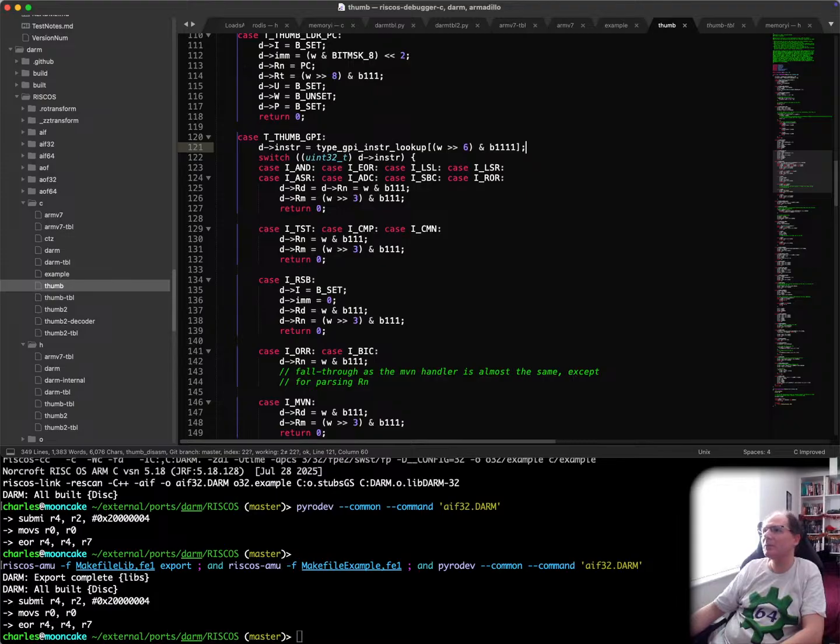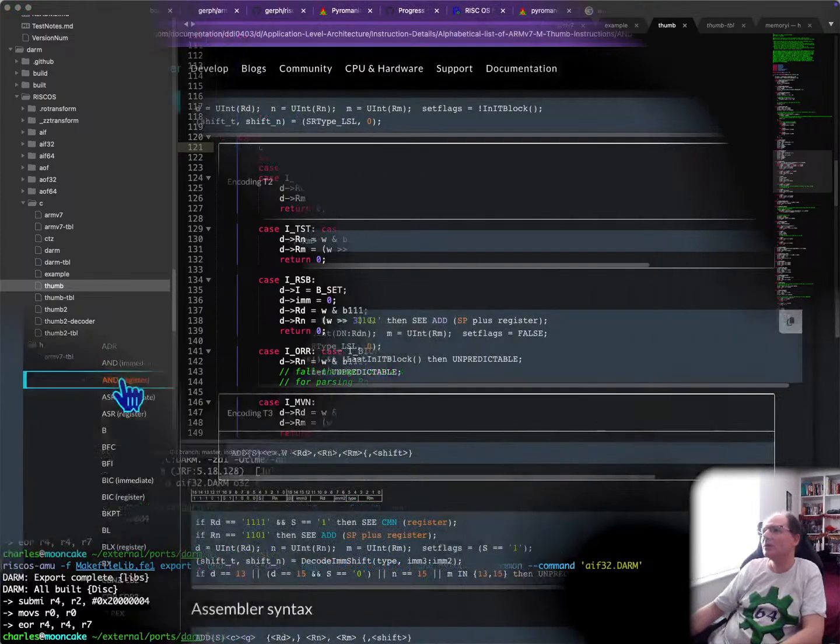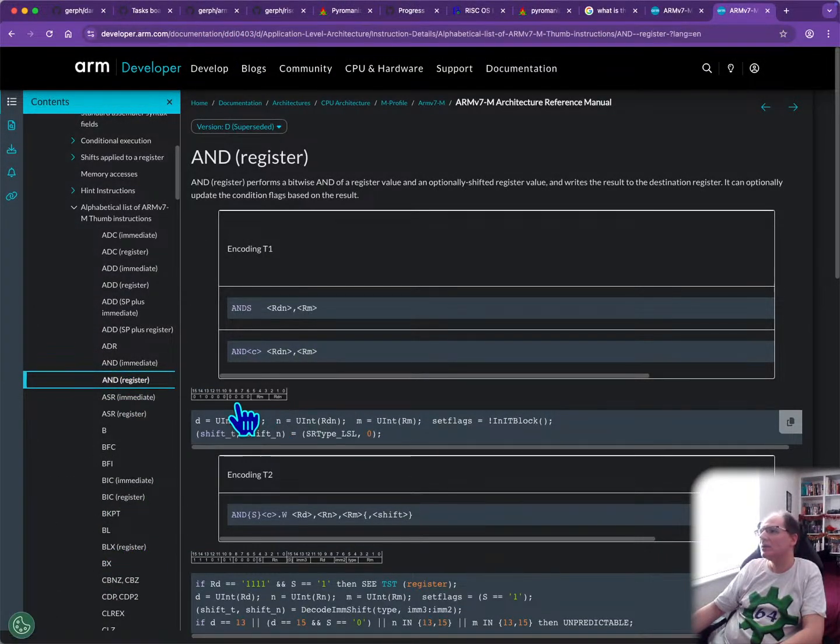I don't want to be on ADD, I want to be on AND. So yeah, there's 6 bits. That class of instruction, but this type of instruction is type general purpose instruction.